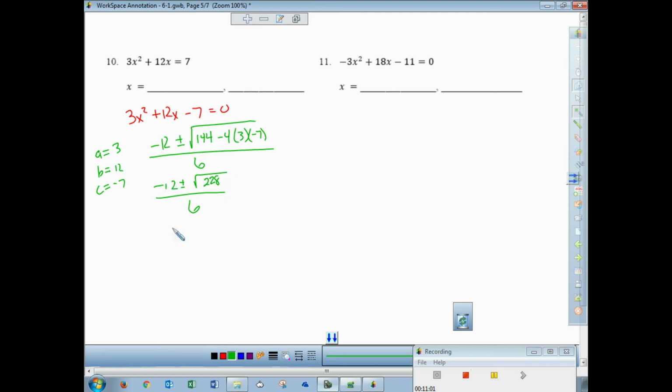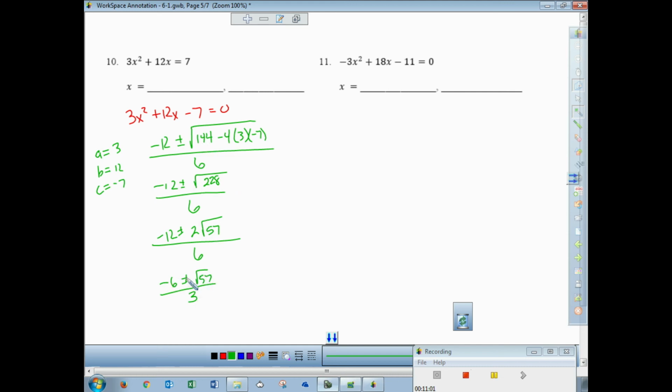And hopefully you found that 4 goes into that evenly. So you're going to pull a 4 out and its square root becomes a 2. And that went in there 57 times. And then there's a 6. And check out your triangle of death. Each one of those has a factor of 2 in it. So negative 6 plus or minus 1 square root of 57 all over 3. And there's our answer, right?